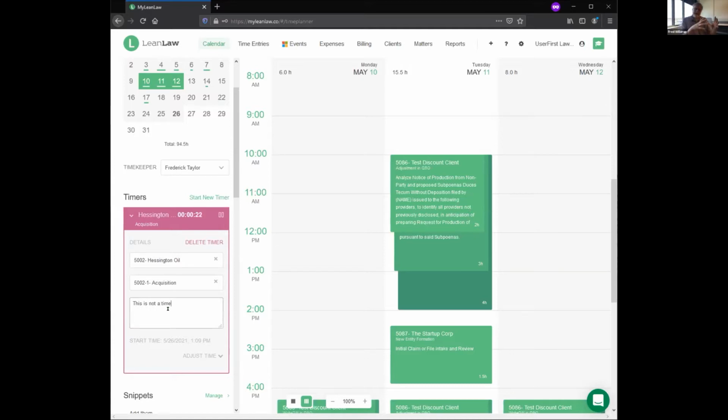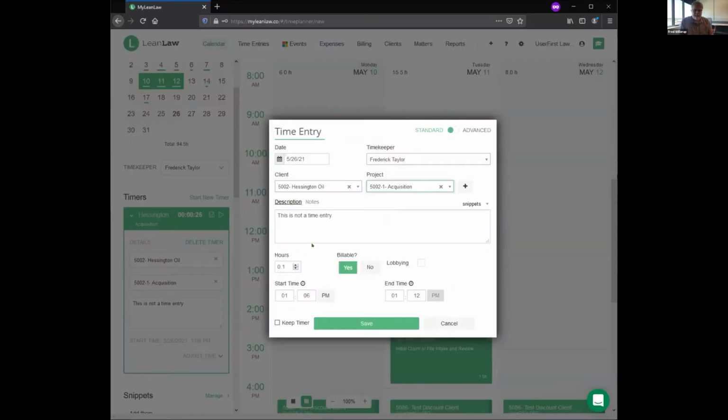Then we take the information from the timer and we create a time entry from that timer. And when you do that, you have the option, as you can see down here on the left, it says keep timer. So you're really generating time from the timer. You can keep the timer or get rid of it when you save it off to a time entry.